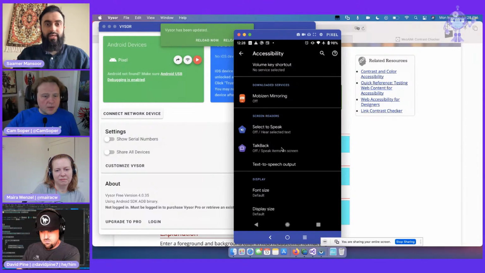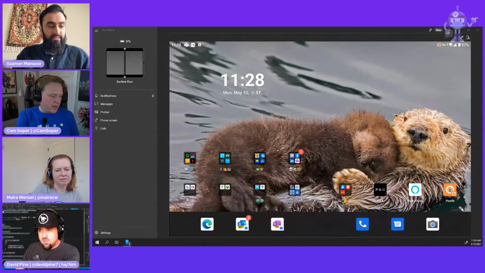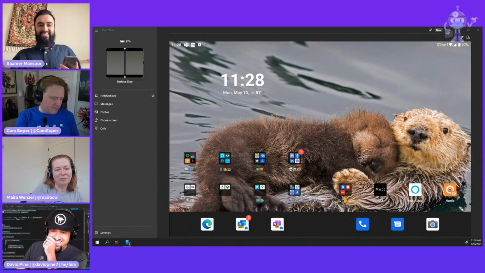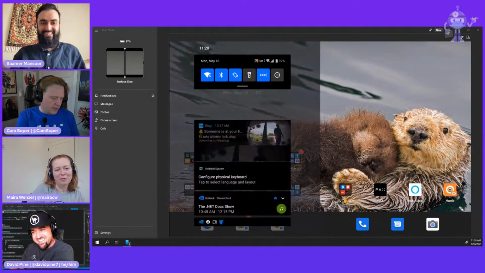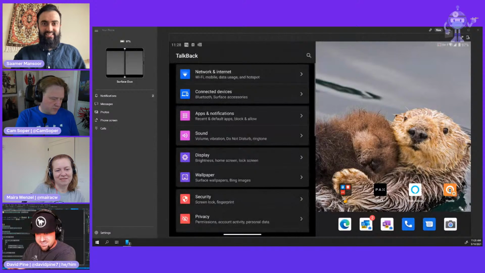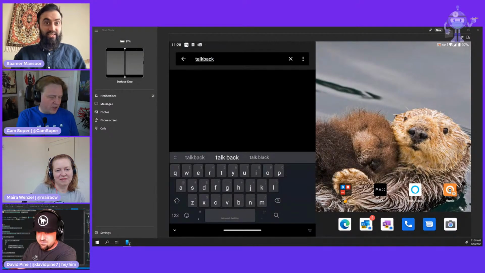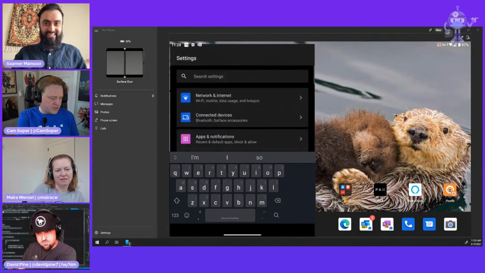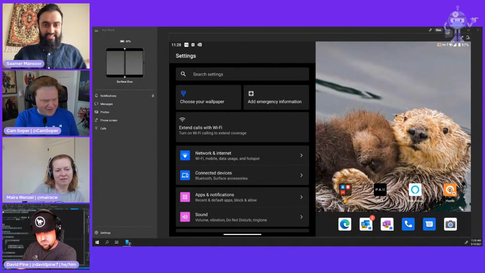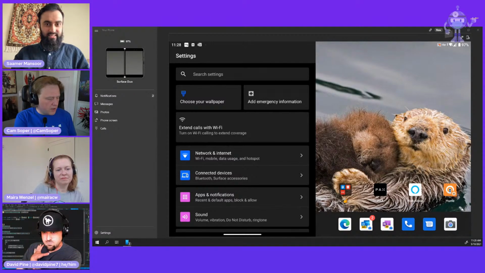So what I'm going to do is go over here to, I was already in Talkback. I was getting ahead of myself. I had gone over to settings is what I had done. So let's go back to the root of the settings app. And I think this is Android 10. I don't think the Surface Duo is on Android 11 yet.